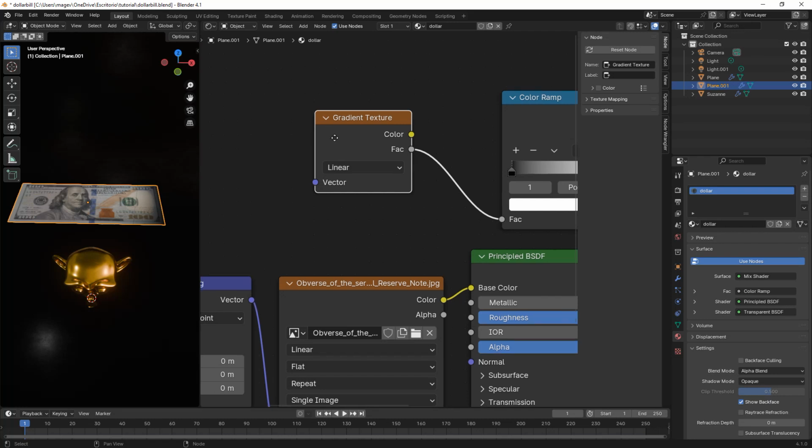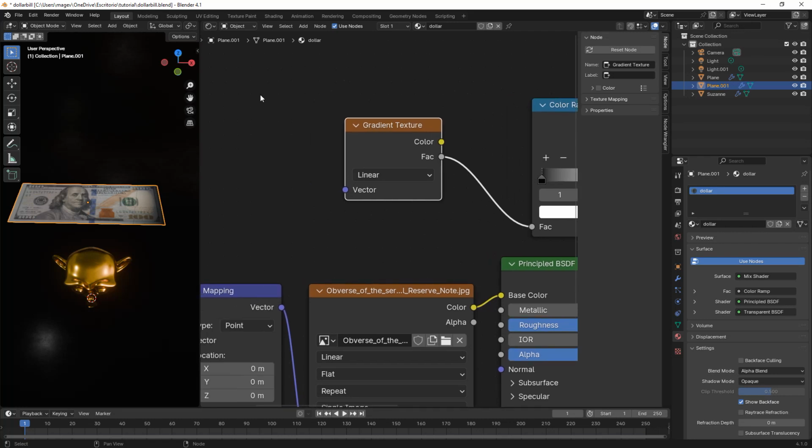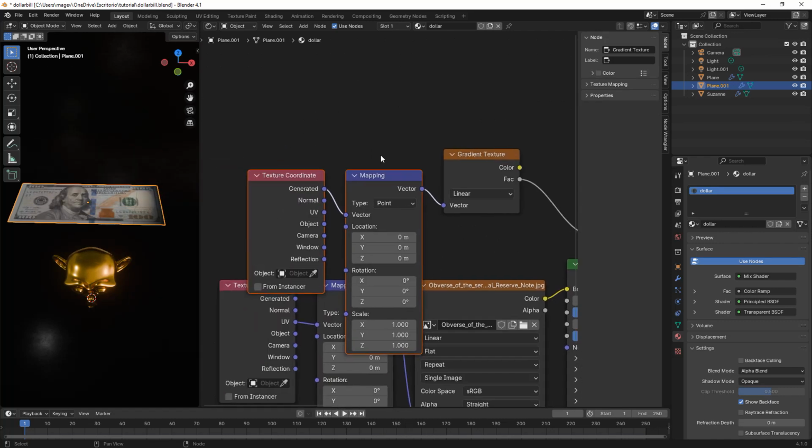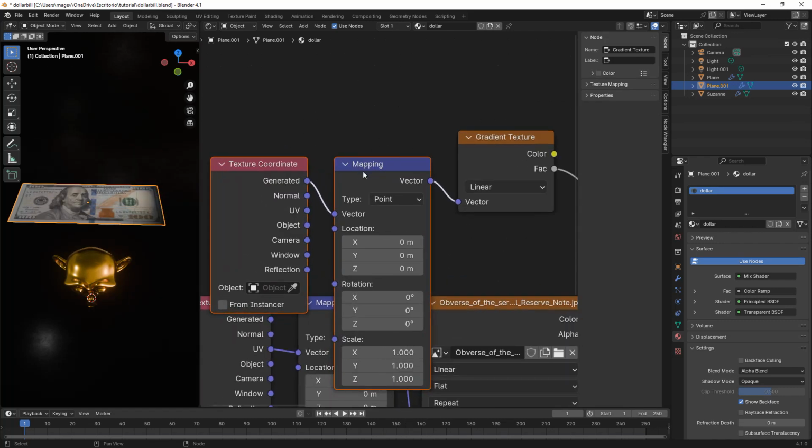And how do we achieve this? Easy, just by adding here a mapping node, and we can achieve this by pressing Ctrl T. This automatically adds a mapping node and a texture coordinate node.